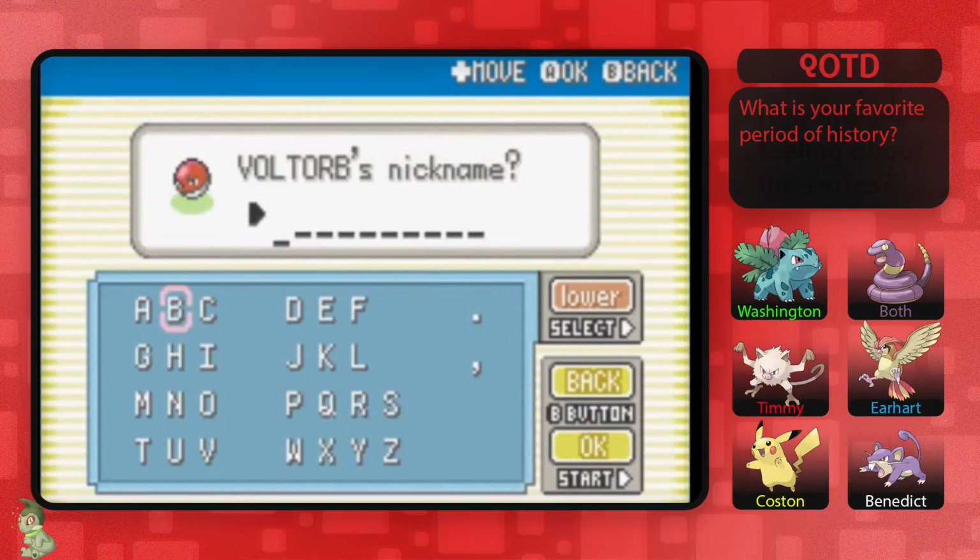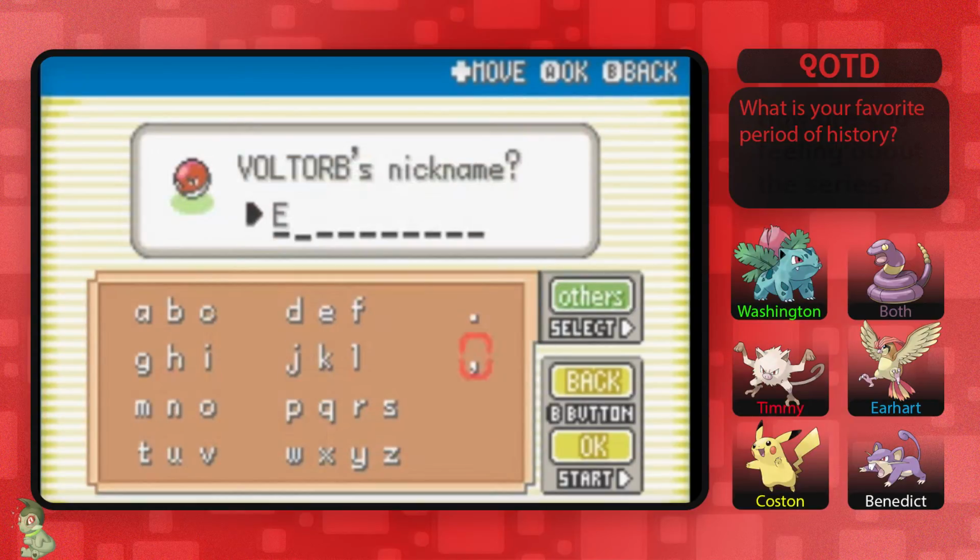Yes. Yes, I'm naming it Edison. Hold on. Let me look up how to spell his name. Maybe helpful. Okay, making sure I spelled it right. Edison.